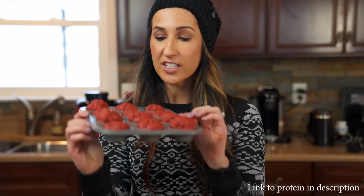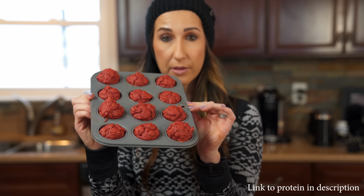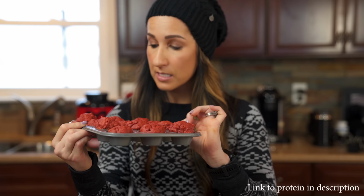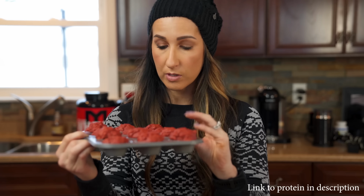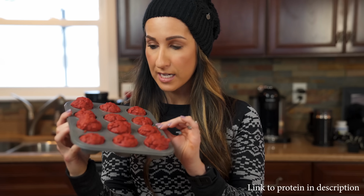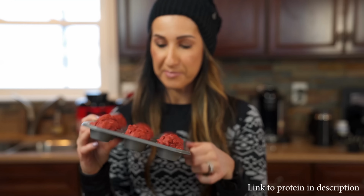All right, guys, I cooked these little beauties for a total of about 15 minutes and then pulled them out. So you're gonna wanna let them cool just a little bit, but this recipe made probably about 15 mini muffins if you're doing mini muffins. I just only threw in the one pan.